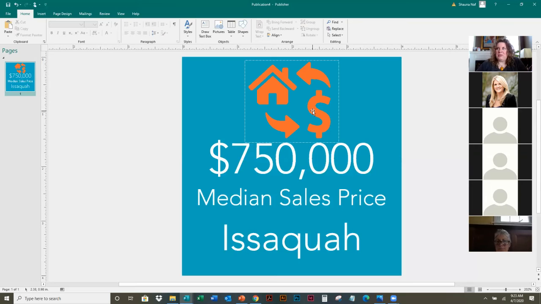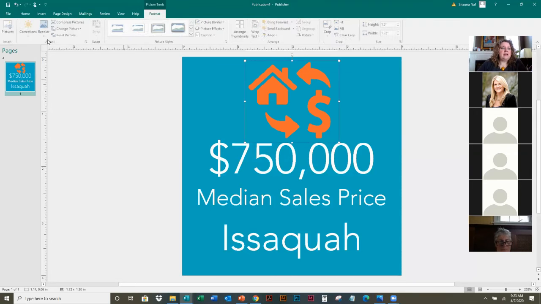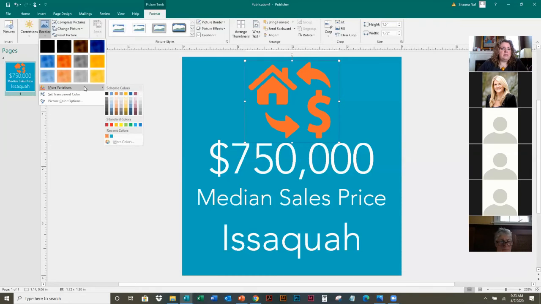Okay, that was a lot. So does anybody need me to clarify any of those points? All right, cool, moving along. Okay, now I am going to change this to white because it's going to give me a headache if I keep it this color. So let's change it back to white.